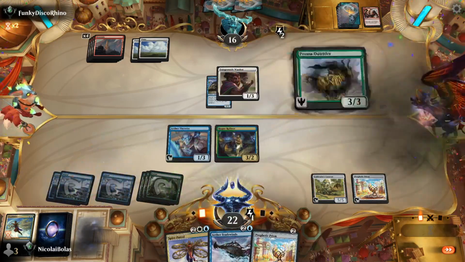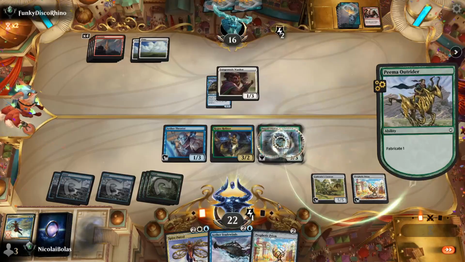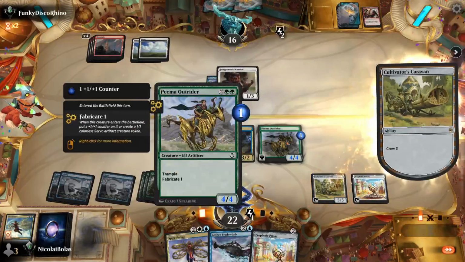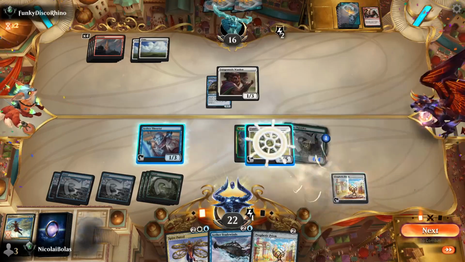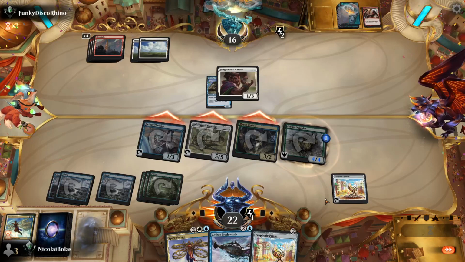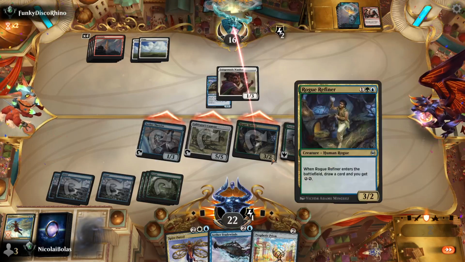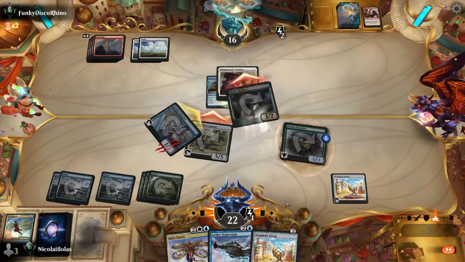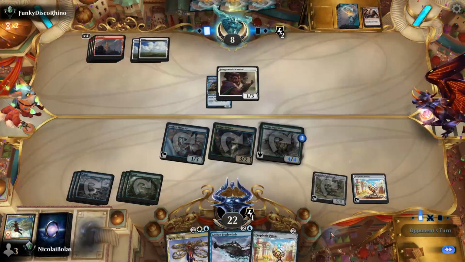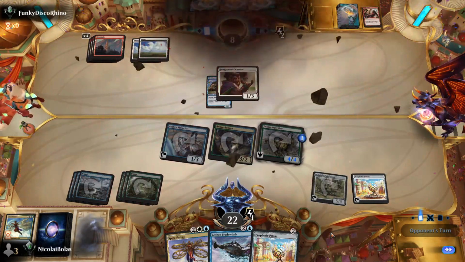Okay, I'm going to play this guy as a 4/4. Crew. Hit with everyone. Yeah, maybe I didn't need to hit with that guy. Somewhat unnecessary. But I didn't really feel the need to tap anything. Boom! We got the win.